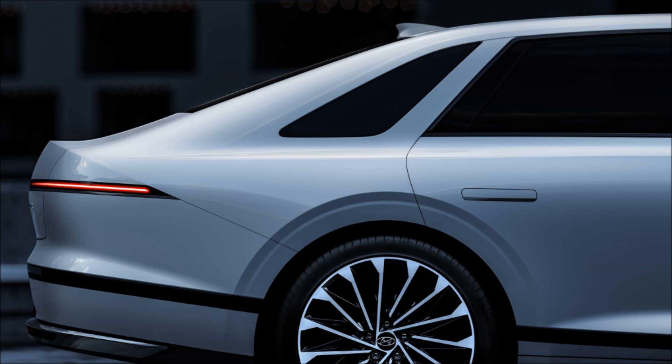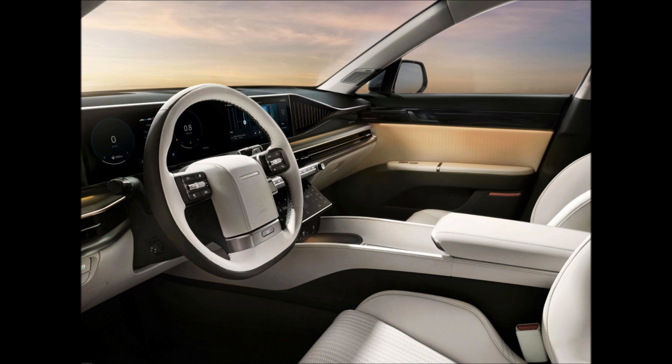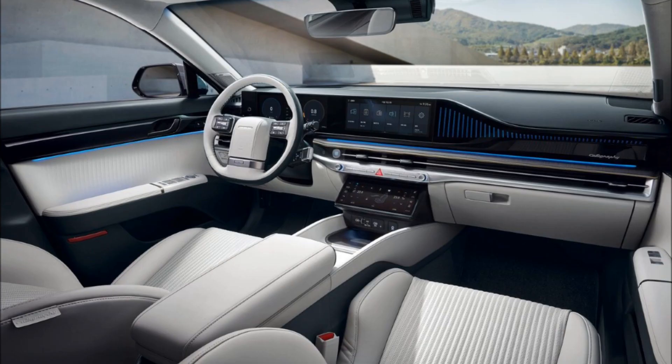The all-new model features an upright front end and pronounced quarter glass at the rear pillars, along with a full-width rear tail lamp. The new Grandeur also enjoys frameless doors and automatic flush door handles, LED lighting front and rear, and wheels up to 20 inches in diameter. The exterior features DRL and positioning lamps seamlessly connected in a full-width horizontal layout with integrated turn signal functions, and cowl points that have moved to the rear.